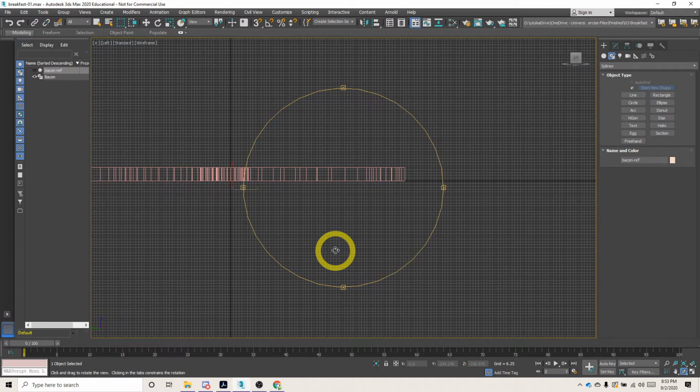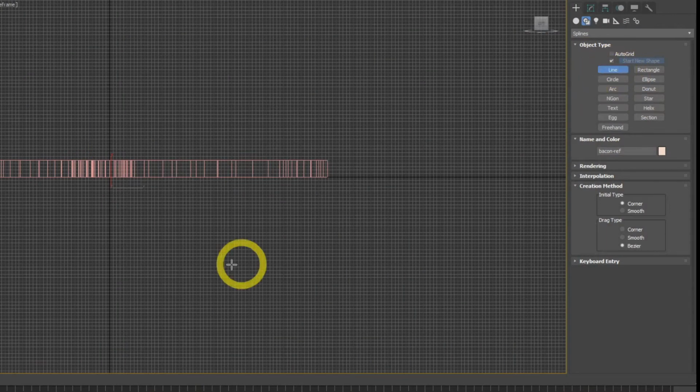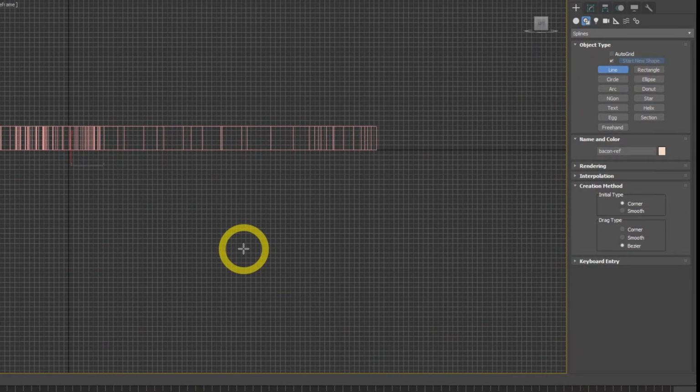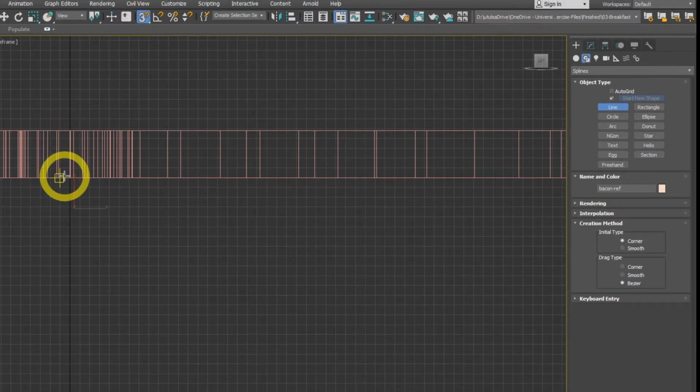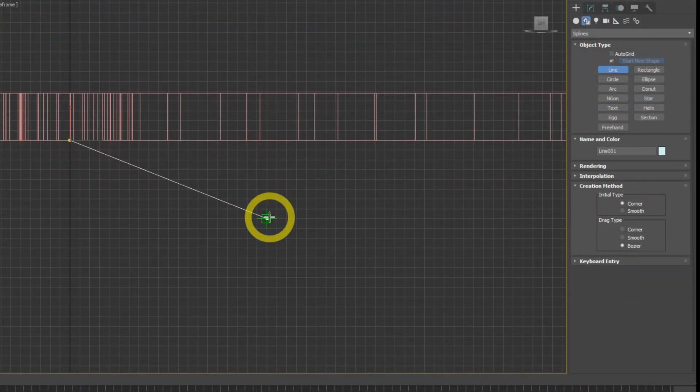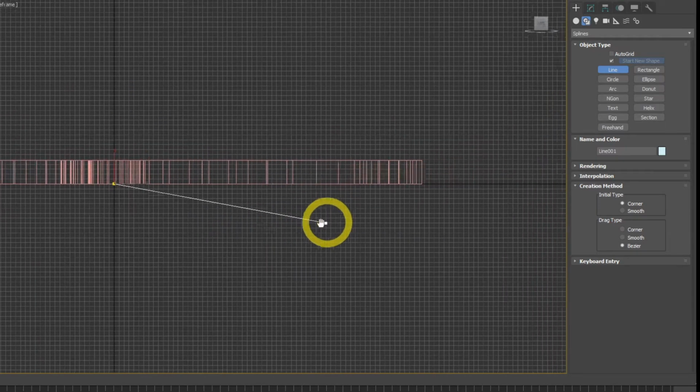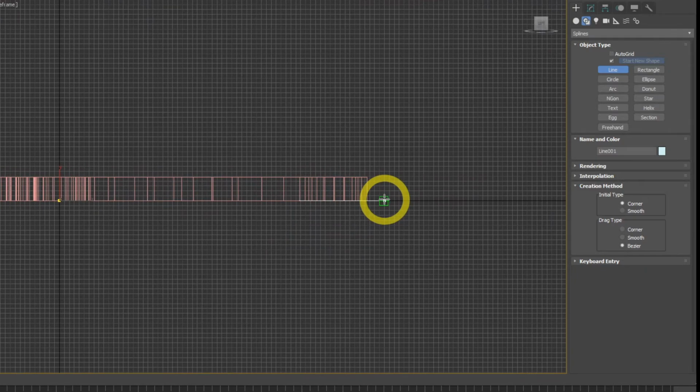Now, we could have an image, a side view, to reference, or we could kind of play this by memory and get creative as to what we feel like a side view of a plate would look like. So in my line tool, I'm going to come in here and start right here around the midsection of the bacon. I'm going to turn my snap on so that I can snap to the points of the grid. Before, we didn't really use the snap a whole lot because the bacon was more of a freeform shape. But in this case, I want to make my plate a little bit more straight.